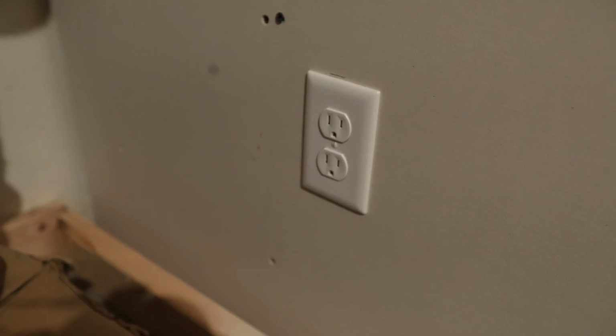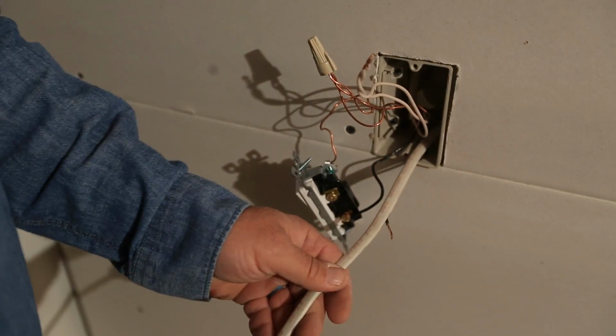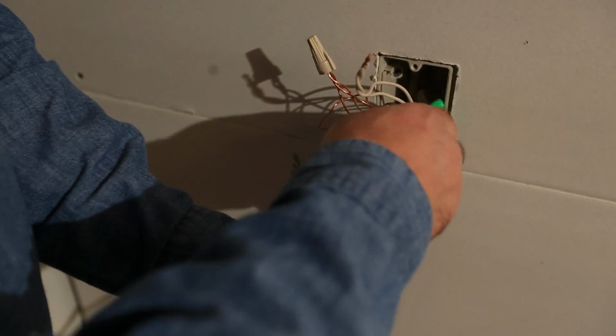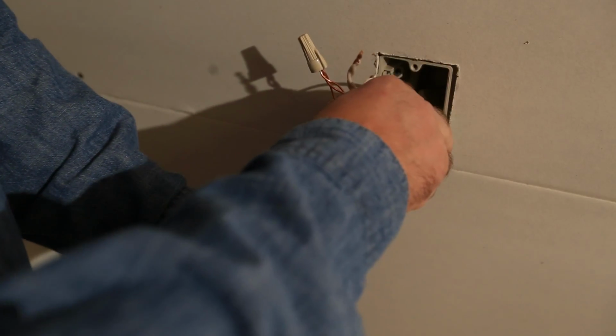All right, so let's go ahead and get it tied in at the switch up above, and then we'll be done. All right, so we got plenty of wire down there. We were able to get our outlet done. Same deal here. We want to make sure that we have plenty of wire coming out the face of this box.